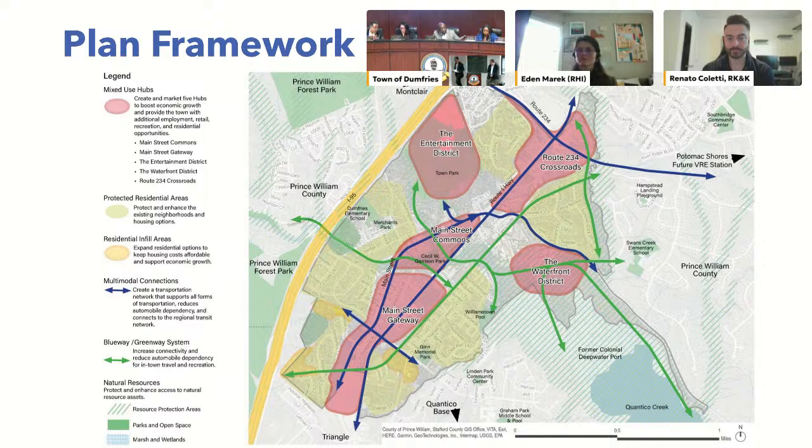All right, Councilman Pete, 1 minute. For you also, Mr. Tabor, for clarity, as I see on here, this is the mixed use hub for the Main Street Commons. What are we currently at there? What is that zone for currently? Primarily along Main Street, it's B2 or neighborhood business, and along Route 1 or Fraley, it's B1. Okay. All right. Thank you much.